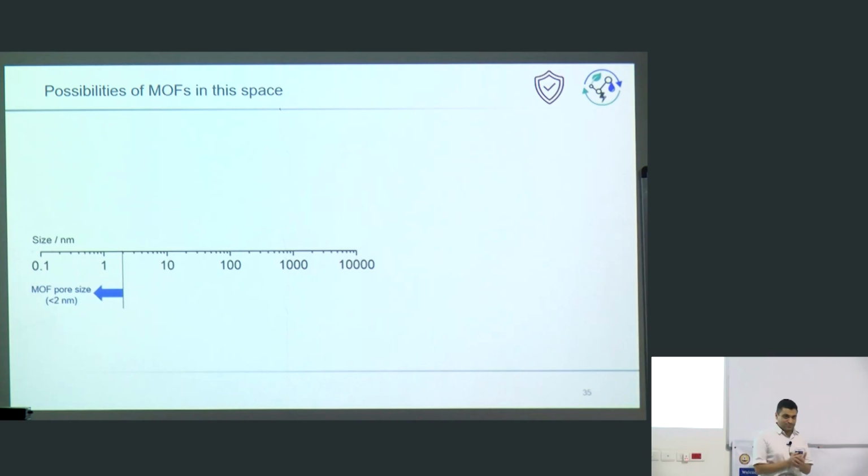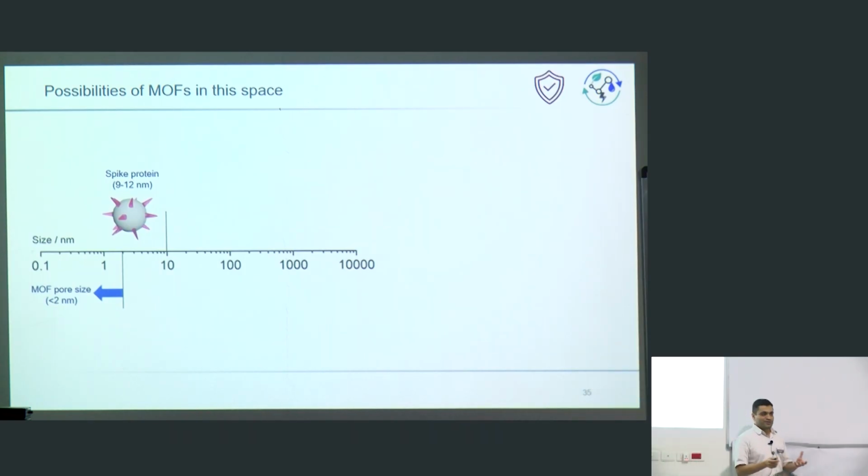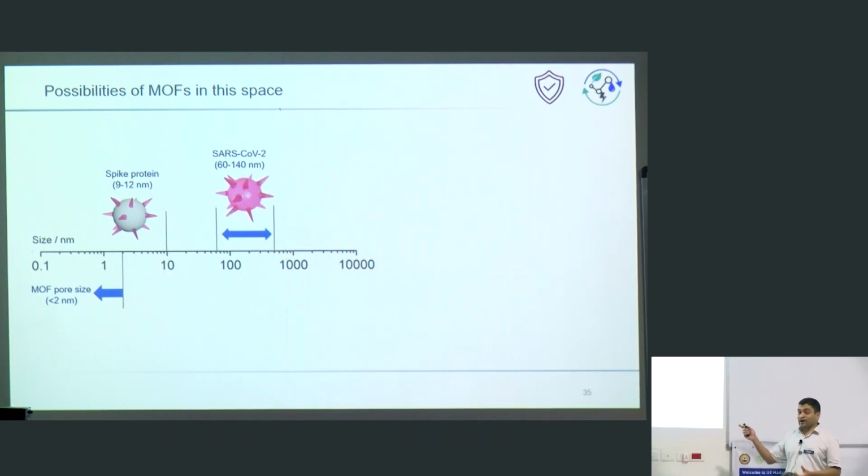In terms of sizes, we have learned about MOFs today, and I said that MOFs have got a pore size, they're quite porous. But what is the actual size? So typically, MOFs have a pore size which is roughly 2 nanometers or 20 angstrom. A spike protein of the virus is 9 to 12 nanometers. So there is no correlation. There is no way a spike protein is going to sit inside the pore of the MOF. That is too big. The virus particle itself is much bigger. It's 60 to 140 nanometers wide. So again, it's a bit pointless to worry about what MOF pore sizes are.